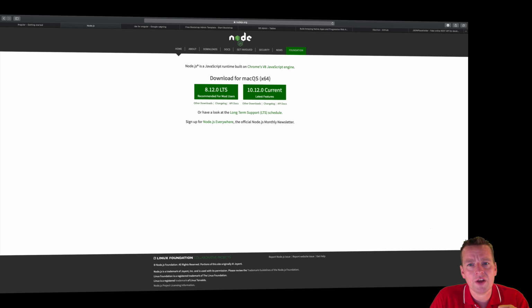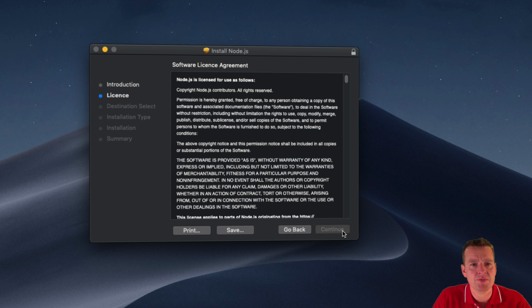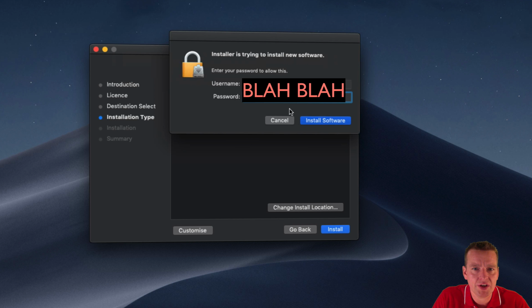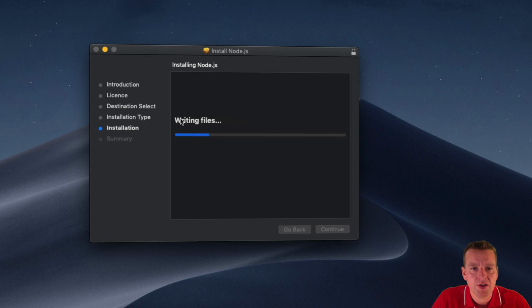Now I'm going to install on the Mac, I'm going to install LTS, the latest version right here recommended for most users. So you can just follow the guide right here. I'll start by downloading it. After the download has completed, I'll just run the installation right here. It's the same for Windows pretty much. I accept the license agreement, select where I want to install it, put in a password right here, and it'll install my Node.js right here inside my system.